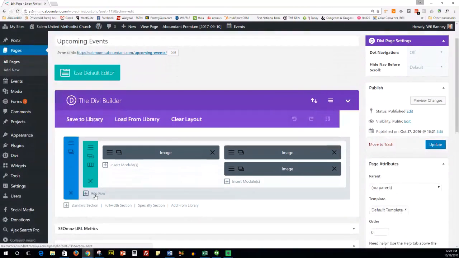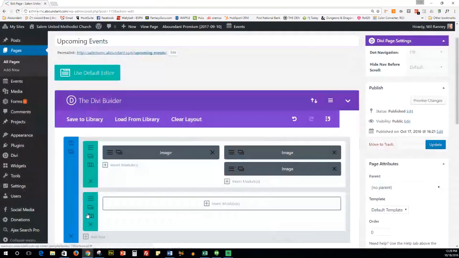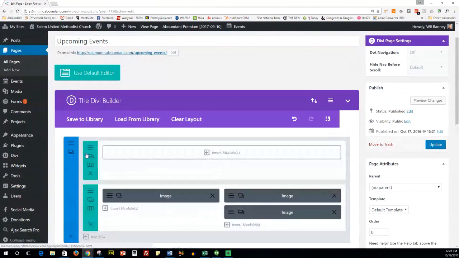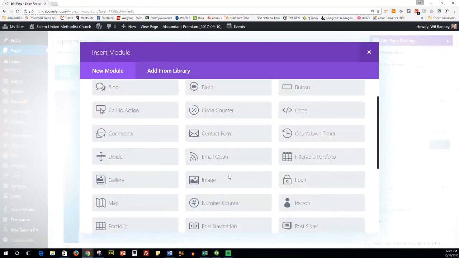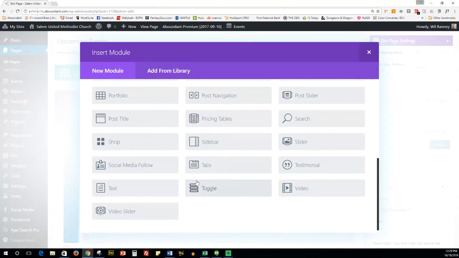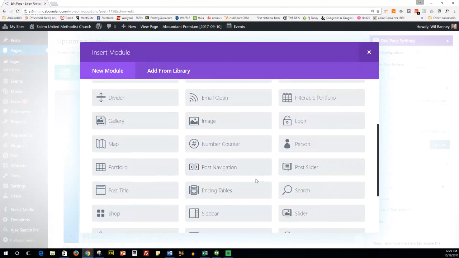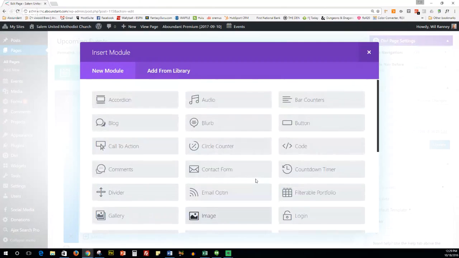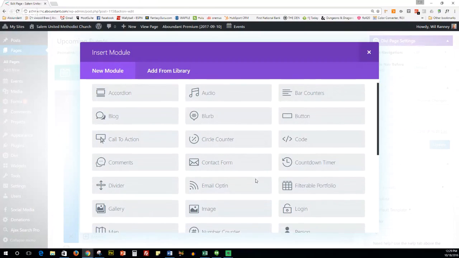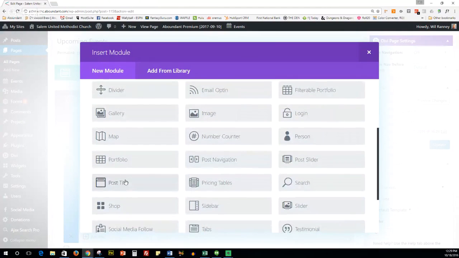But in the meantime, and really the other way that you can do it and actually get more control over what's in the title, you can do a couple things. So you can use the title. There's actually a page title module. I skipped it. Where is it? Is it post? No. There it is. Post title. Okay.